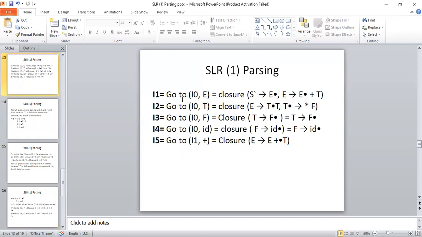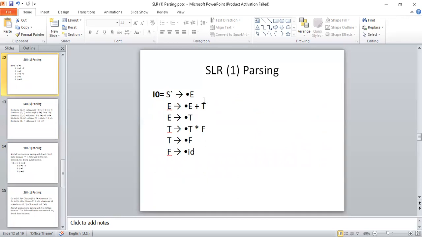So what will our I1 become? Goto of I naught on E. What we have to process now is, after the dot, all the terminals and non-terminals, all those states we have to take. We have here E, T, F and id.